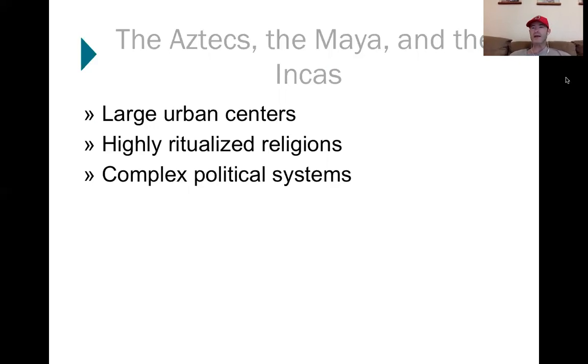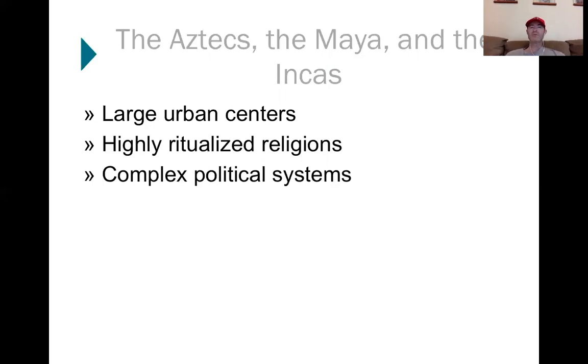Okay, and what you're looking at is a lot of things that basically make us think complex societies. Okay, so large urban centers. When you're thinking of the Aztecs, you think of Tenochtitlan, otherwise known as Mexico City. When we're thinking of the Incas, we're thinking of Cusco, places that have great centers for things like libraries and academic resources and things like that. Those are all things that are going to eventually make them large urban centers.